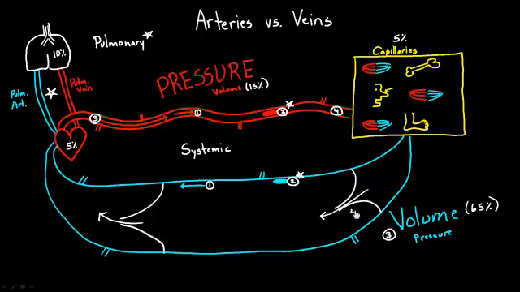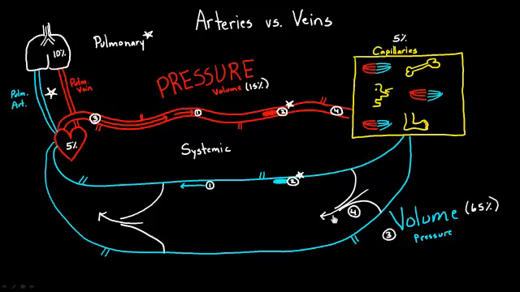And you might get confused because you think, well, doesn't the heart also have valves? And it does. The heart also has valves, but the veins have a different type of valve, and that's actually to keep the blood flowing in the right direction. You can imagine that you probably don't even need that on the arterial side because the pressures are so high that the blood is forced to go one way. Whereas in the veins, because it's kind of like a giant lake, water can swirl around and around, and so it's helpful to have valves keeping it going in the right direction. So that's the fourth point of difference.